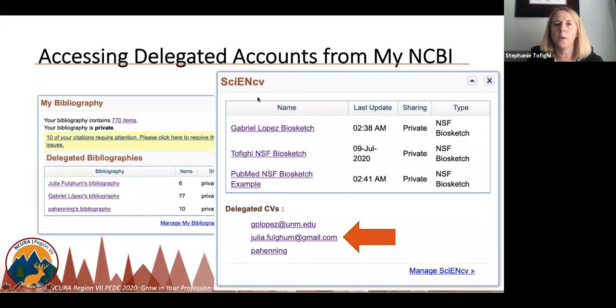The same thing is with your SciENcv. You're managing your own SciENcv, or if you click here, you can access the SciENcv accounts for these people who have assigned you as a delegate.